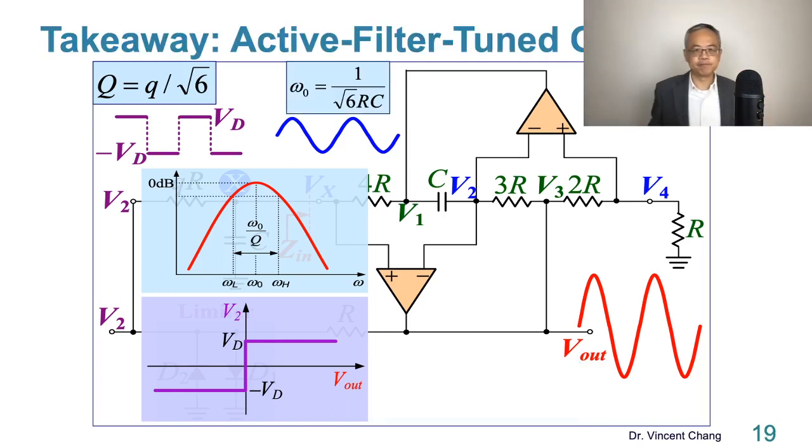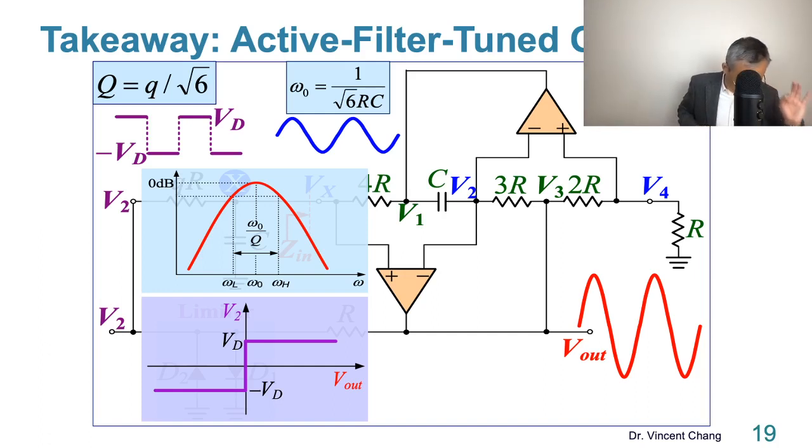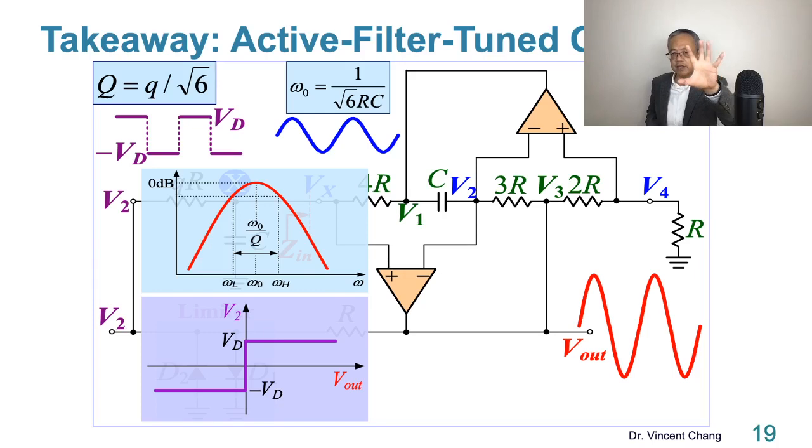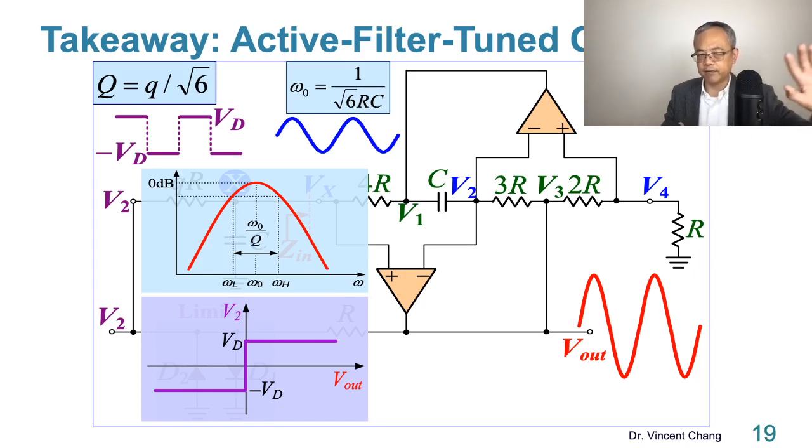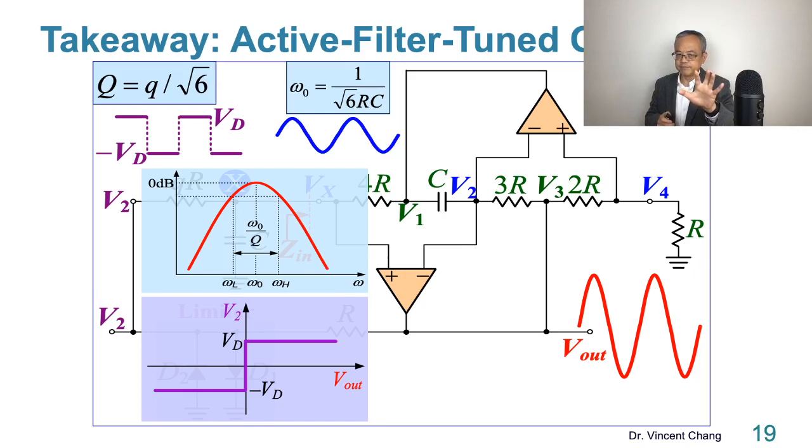Here's the takeaway. What's the center frequency? The center frequency of the bandpass will become the frequency of oscillation of this oscillator. So if the output is taken from a good, low impedance output, then it's going to serve as a sinusoidal oscillator. The frequency is decided by the center frequency of the bandpass filter. And what's the key concept behind this? To make sure you fully understand the operation of this, I think the key lies in these two blocks, the bandpass block and the limiter block.